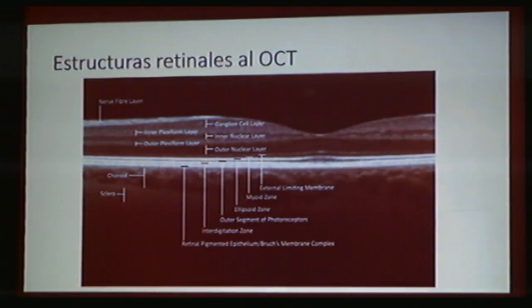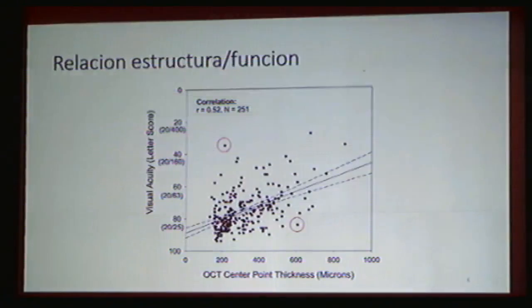We need to know the anatomy of the eye. Supposedly, we already know the anatomy of the retina very well. And we need to know what is exactly the correlation that we have with the normal OCT. Because how many of you do OCTs on normal people? Most of the time, there's something missing. So we need to remember this image so we know exactly where we're standing. Whatever is missing may be the reason why the vision is not picking up.